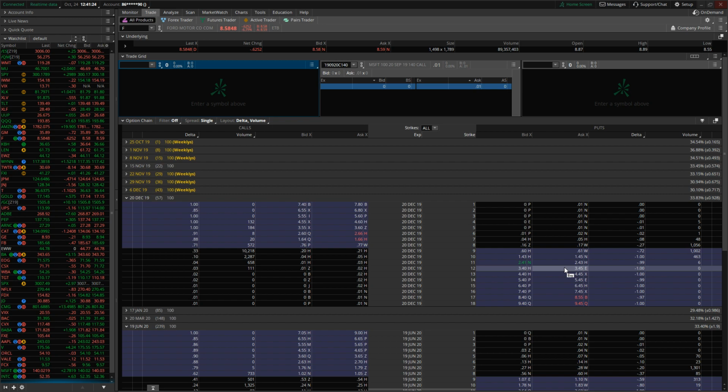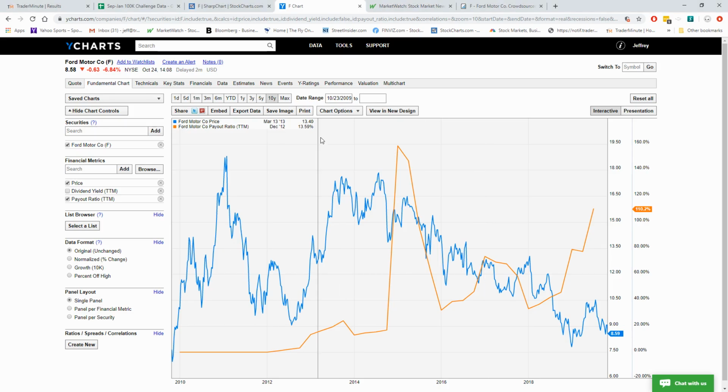And so for me, I'm just not interested in playing Ford from a dividend standpoint, with the dividend payout ratio now up over 100%. It could change, and we'll see what some of the new data looks like. But personally, I do not believe they will cut their dividend. I think the fear-mongering about it is simply that. But I cannot buy Ford and say the risk is so negligible that I can sleep at night.